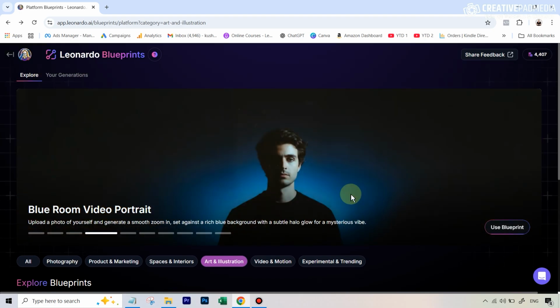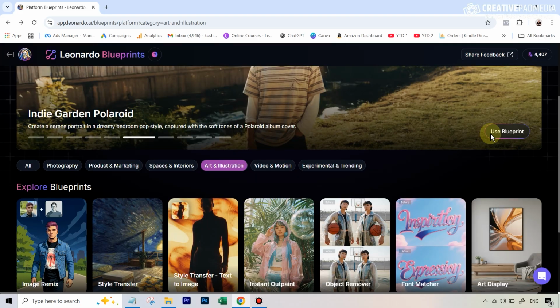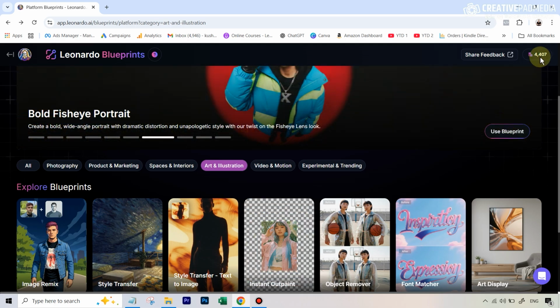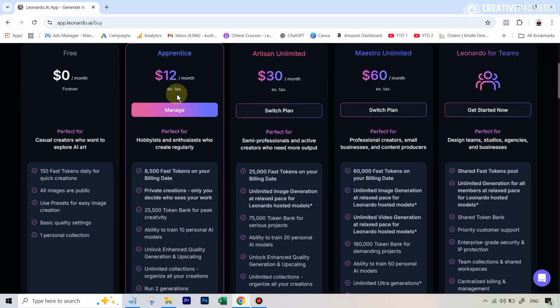Let's also talk a bit about the pricing plans because you're going to realize this is extremely, extremely affordable if you were to even go in for a paid plan. When it comes to the paid plans, Leonardo AI is definitely one of the cheapest and the most affordable, not just because of the amount that you see here, but because of one more reason. So you can see here, the most basic plan will only cost you $12 a month.